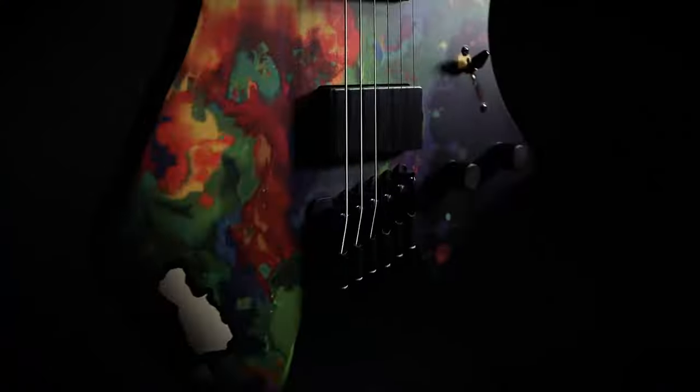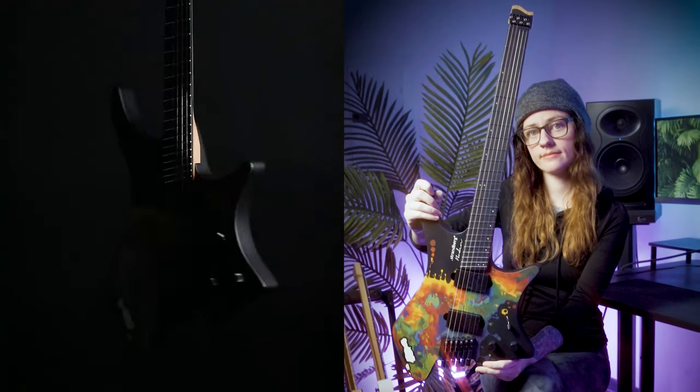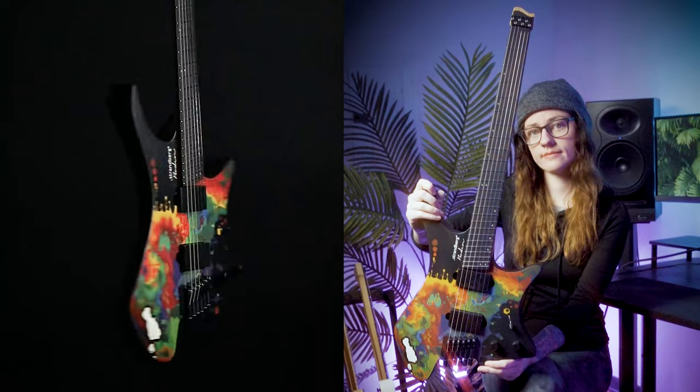Just being able to pick up a guitar that weighs almost nothing and set it down — it's eliminating the barriers that get in the way from recording and playing. For me, it's the smallest thing. If the smallest barrier is there, I will not do it. I cannot overcome the ADHD urge to just not. It doesn't take up much space, and we all know how expensive rent is, so space is an expensive commodity right now.